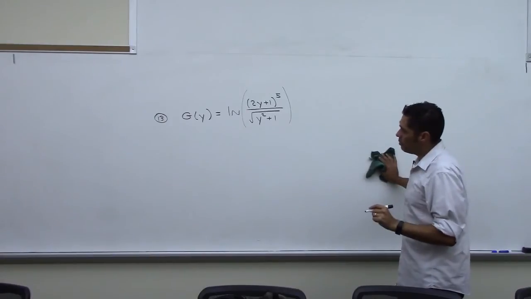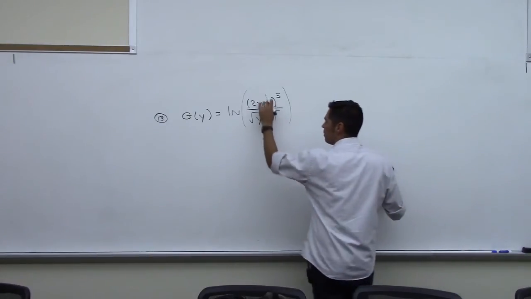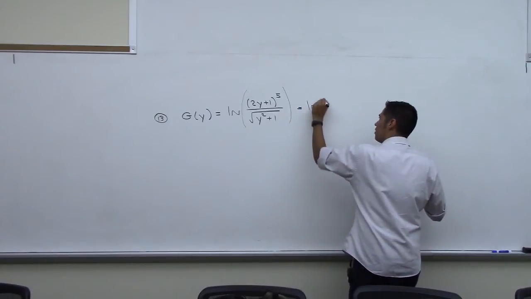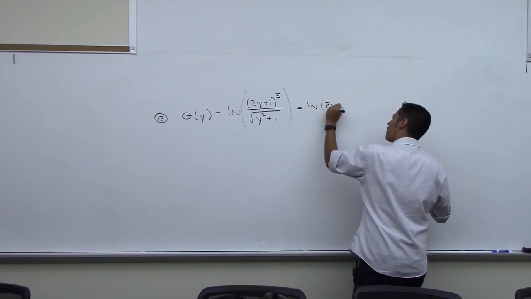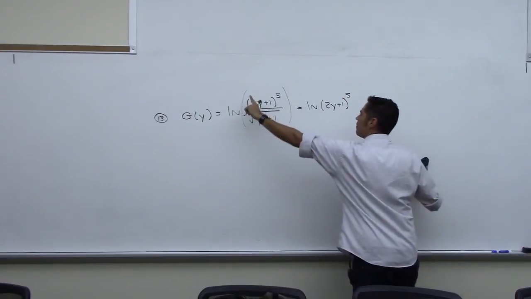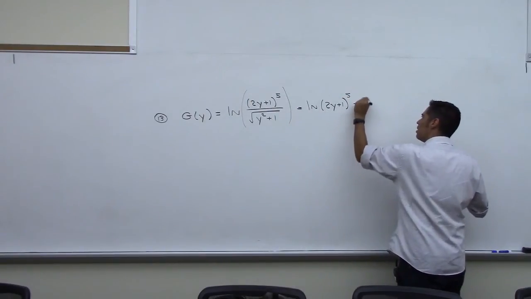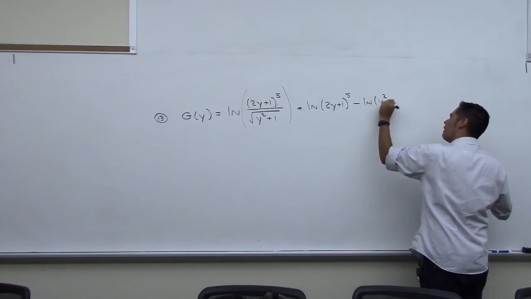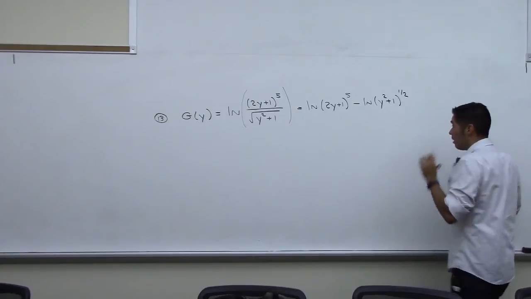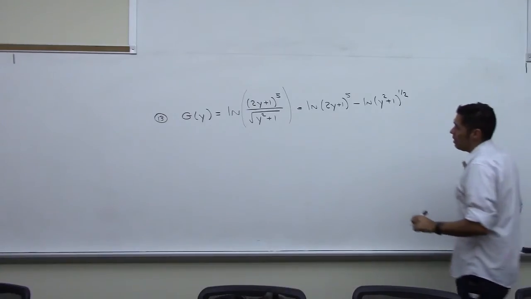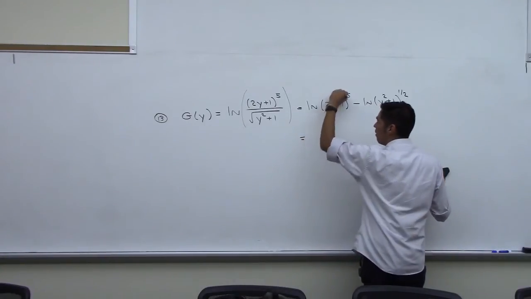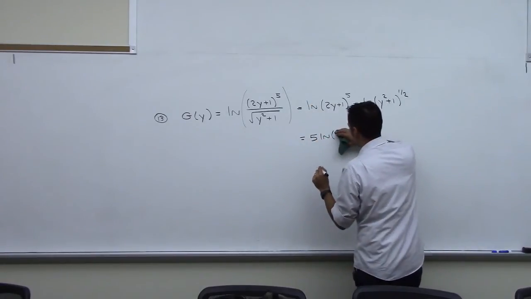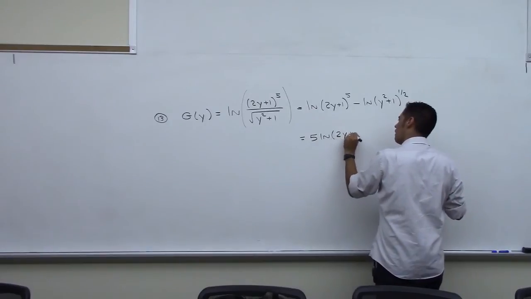So I'm going to do some algebra first. I'm going to use the fact that if I have division in a single log, I can split this into 2 logs with division. So it'll be the numerator, all that stuff, inside of one of the logs, minus another log, and then this. And watch the way I'm going to write that. Write that to the 1/2 instead of square root. I'm doing that so I can pop these powers out. The power can come out. Again, that's not me doing a derivative. That's just me using properties of logs.